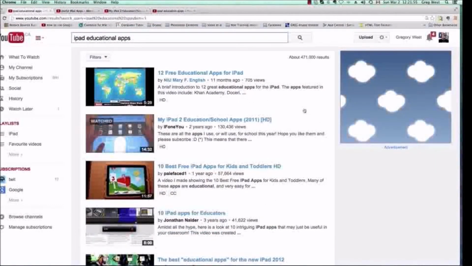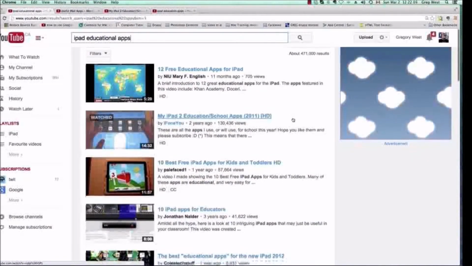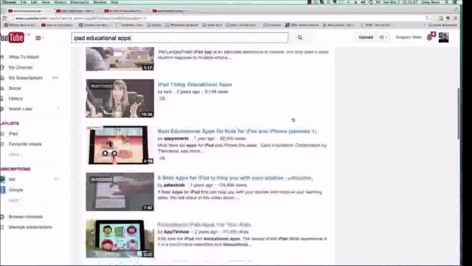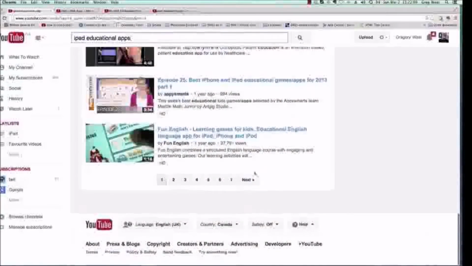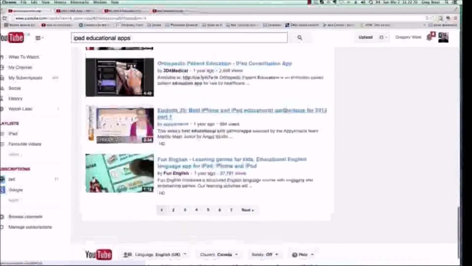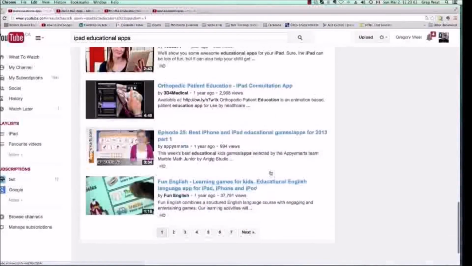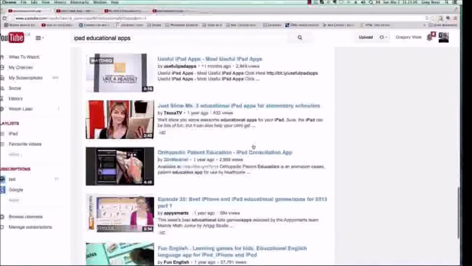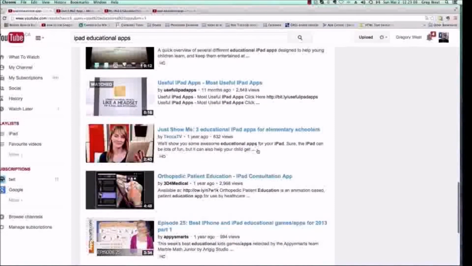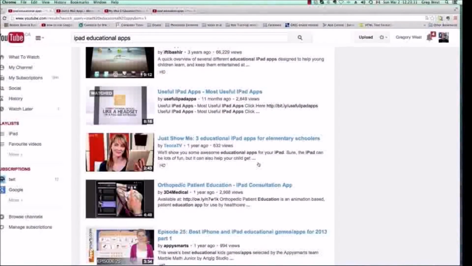So what we want to look at here is, you can see right here, there's about 471,000 results for this search term. You can scroll down and see the different things. I'll show you at the bottom. Right here, you can go to next or pick your numbers and it takes you to the next set of videos. As we go through it, you can check out each one of them. You can read a little bit here about what it is, like kids games. I'm personally not interested in that, but if you have a need for kids games, that's maybe something that you might want to check out.